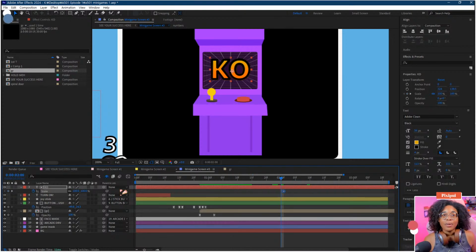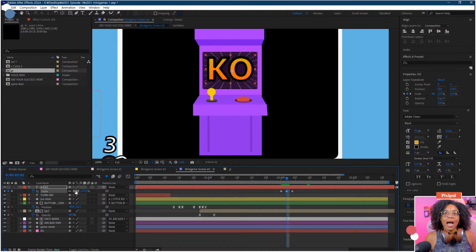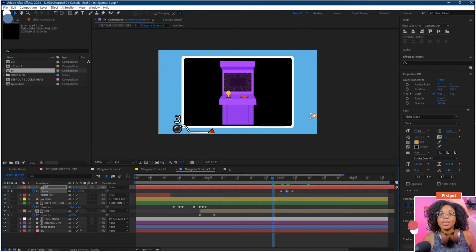So we've got scale. Let's put it to 0. 0 on scale always technically hides your stuff. If this is the final one, we're going to do our overshoot that we learned last time. Overshoot is just take your final position, go beyond it a little bit, and then let it rest at the actual final position. So let's see. There we go. We got K.